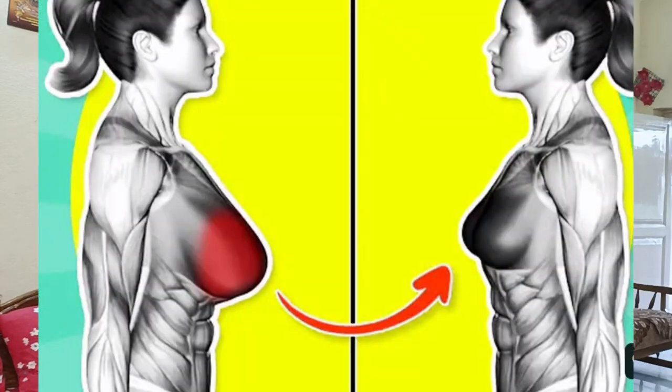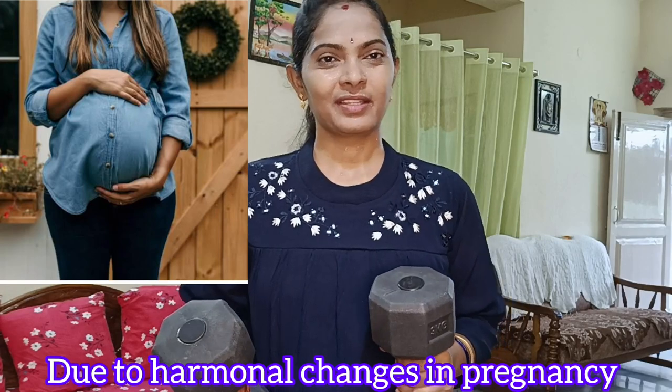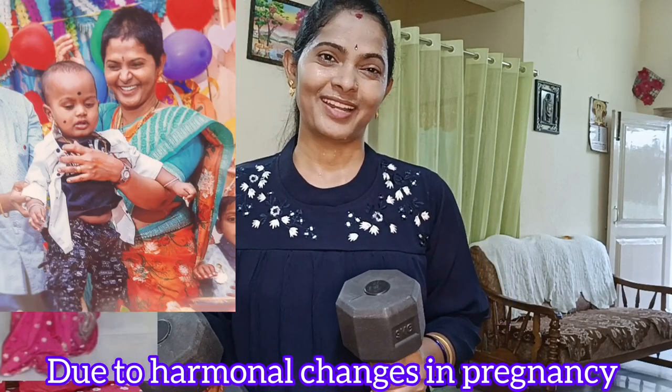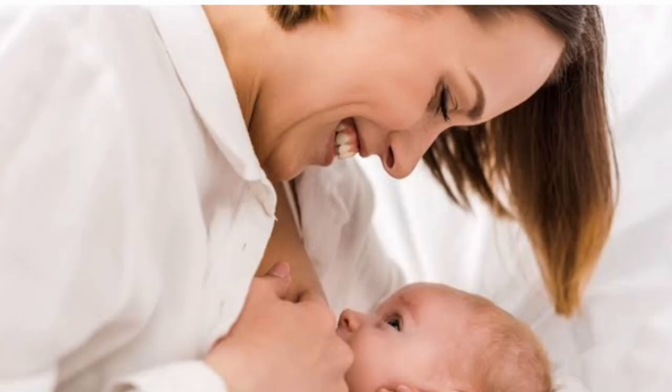After deliveries, to increase chest expansion and lower your chest, dumbbell flies are the best. They do so well with fitness. Many of them are so important — use the exercise of dumbbell flies. But we don't need to just fit in the family. So when we stop feeding the baby, we have to do special exercises.